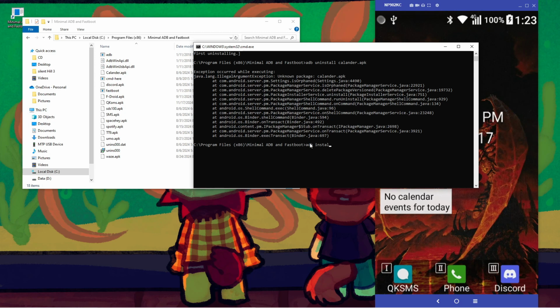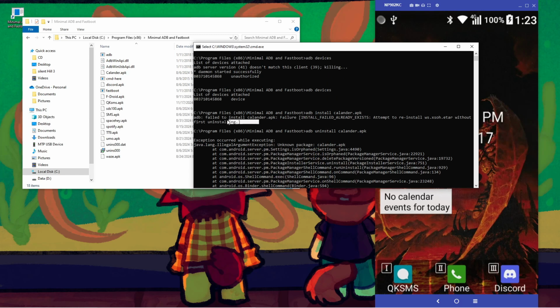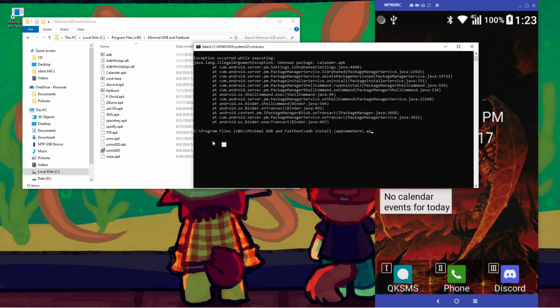It'll wait for a second and then it'll say success. And then whatever app you want, app name here .apk. It'll take a second, and once it's done, it'll just say the word success down here. That means your app is successfully installed.